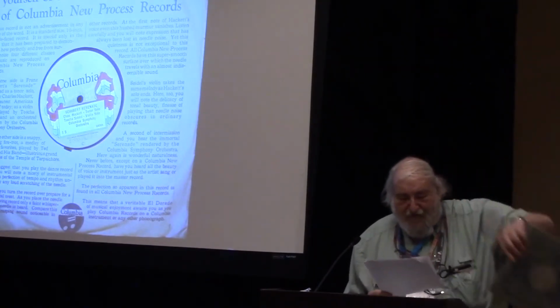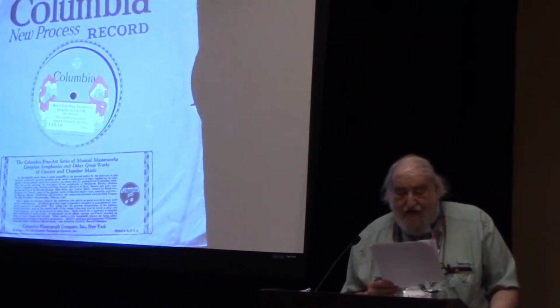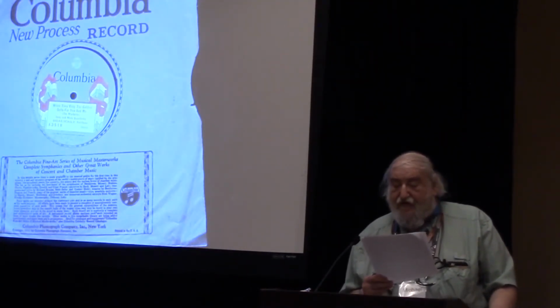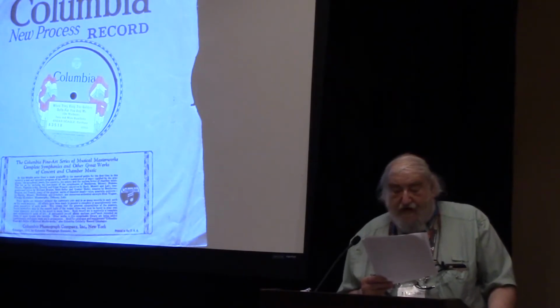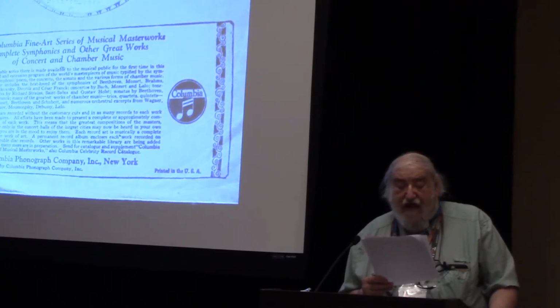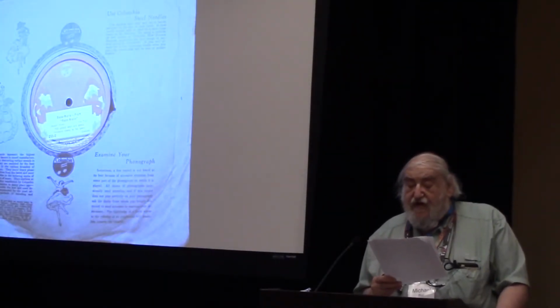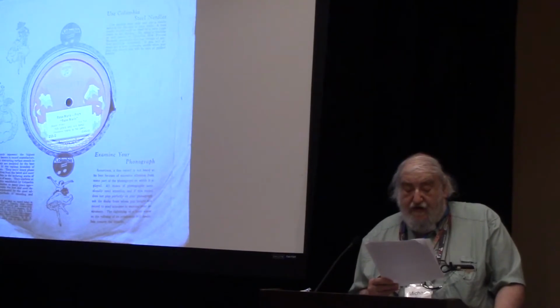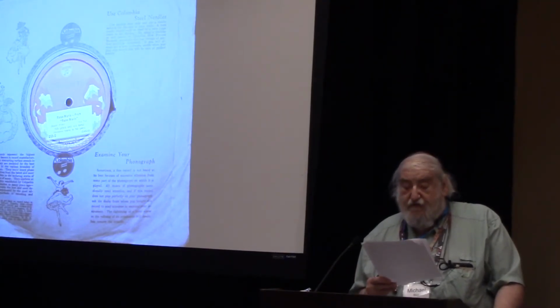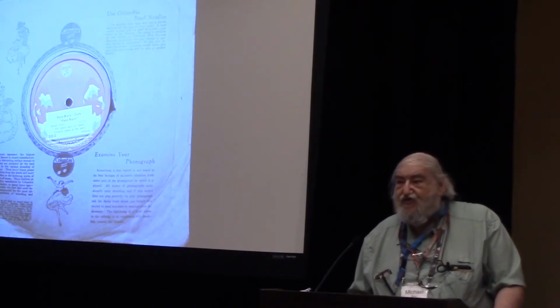We showed you this before. As time went on in the 20s, Columbia did not picture people on the front of their sleeves. In the teens and 20s, we saw the machines they produced, but Columbia did not even illustrate people happily using these machines. On the back of the new process sleeve, they showed some people, but soon they got replaced by machines, and not even showing the people and the machines together.